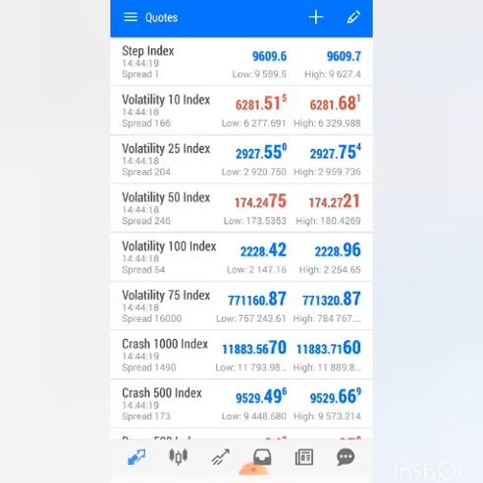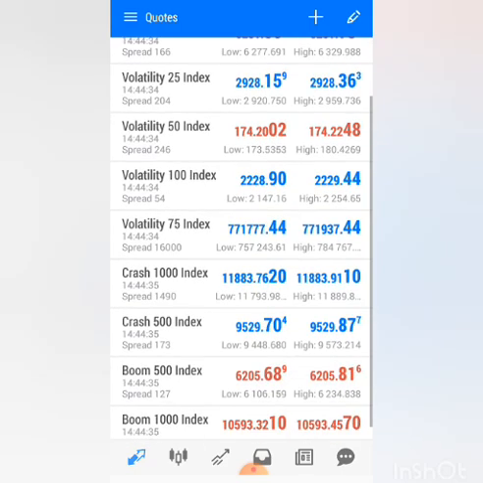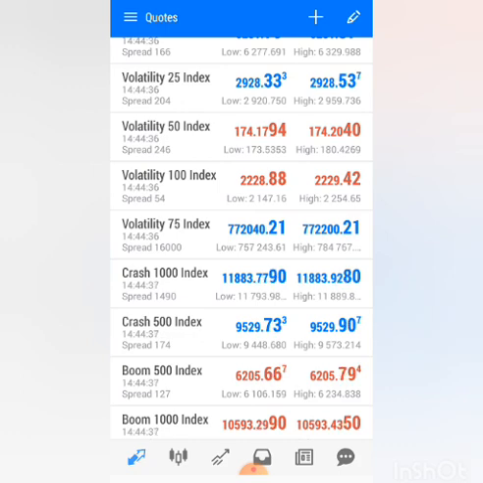This is Phenomenal Pips. Today I'm going to share with you guys how to catch spikes using the Winnie rate strategies. This one is very easy to catch spikes, and it's also easy to trade the trend. I've already shown you guys how to use it to trade the trend for 10 to 15 minute candles without being caught by spikes. But now I'm going to show you guys how to use it to catch spikes.